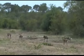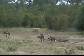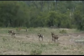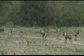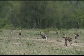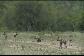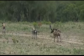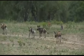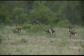Becky, I think that you'll find your latter postulation is the correct one. You say, is there any pattern to their patterns? Or is it just kind of random arrangements of colours? It is kind of random. No two dogs are the same. The only thing that is consistent in probably 95% of wild dogs is that white tail tip. I've seen two males with black tail tips before. But normally it's the white tail tip.